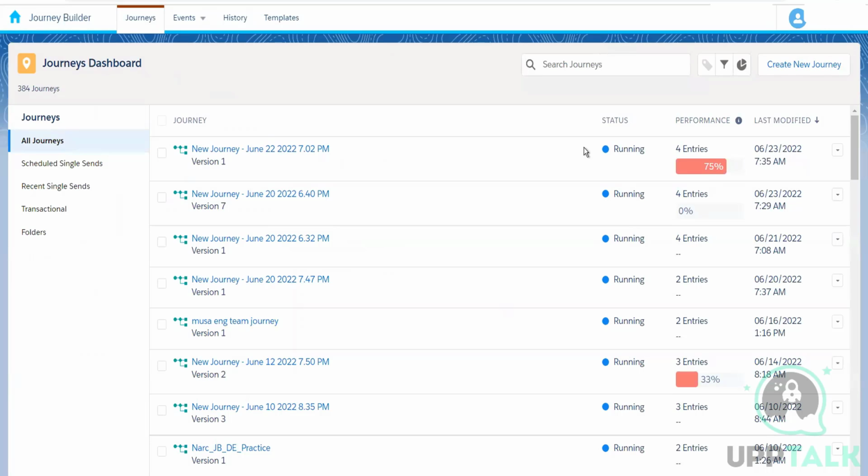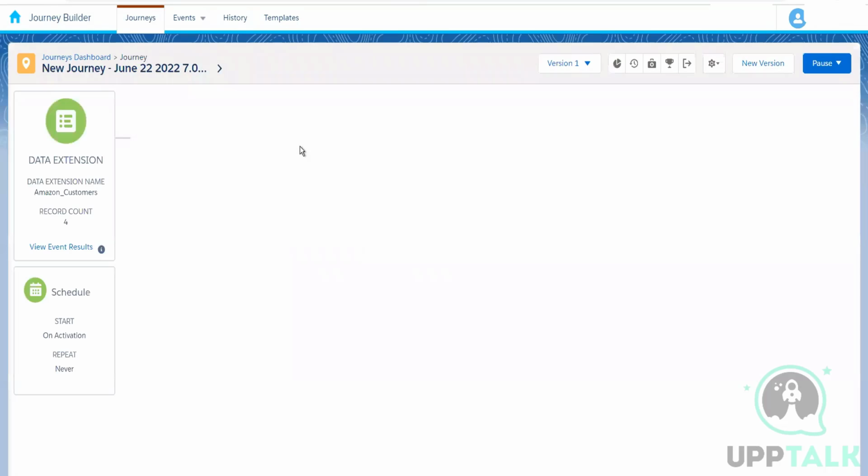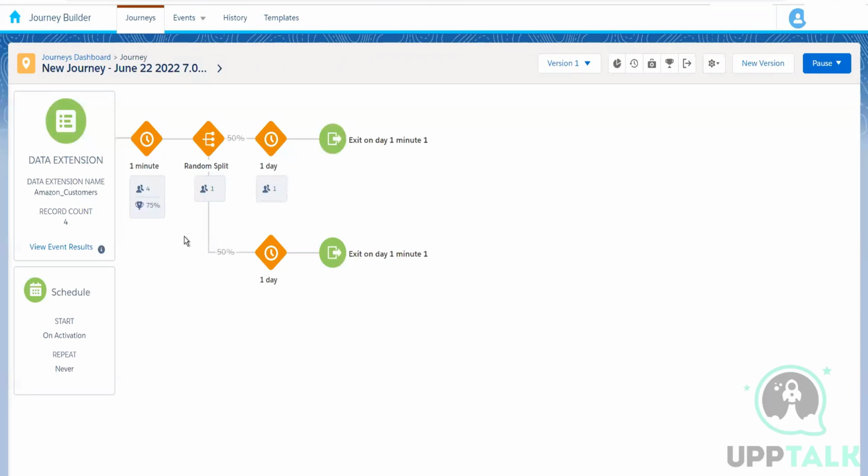So now we can see that the percentage of the goal is 78%, because out of 4 contacts, 3 contacts have the status equal to completed, and only one contact has the status as pending, right? So whenever they process the wait activity, we will evaluate the goal criteria, and based on the goal criteria, we will define the percentage. And only one contact was able to make it to the next activity, and 3 contacts exited from the journey. How can we see that?